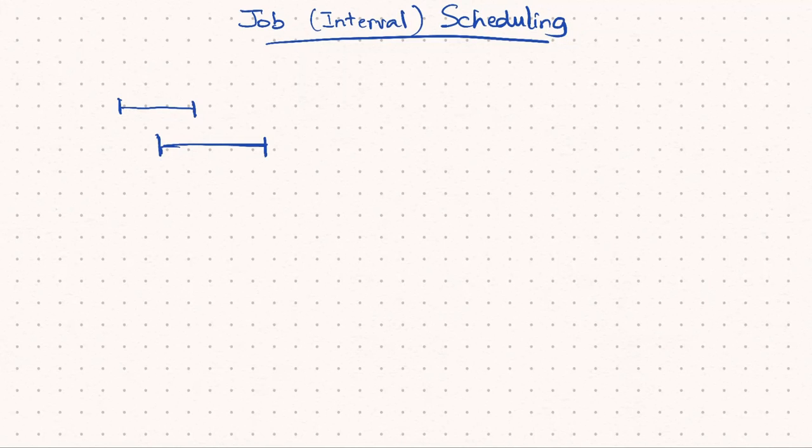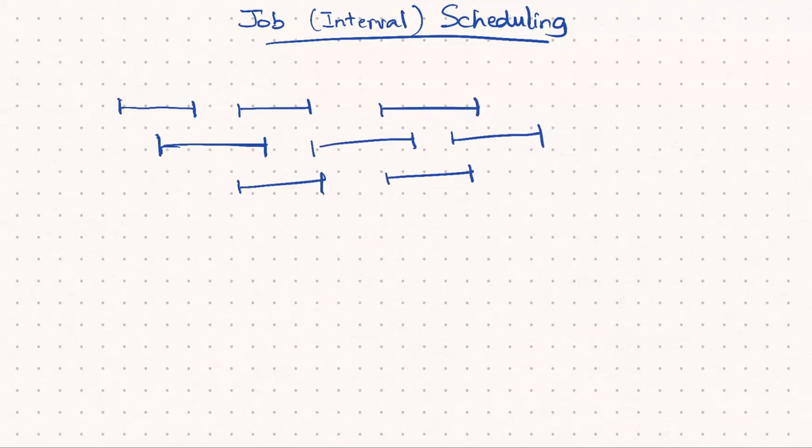And we might have a whole set of requests. So these are all our jobs that need to be satisfied. We'll also call them intervals. Each interval has some start time, some finish time. This is the start time, and it goes on for some time and finishes. So this is the setting that we have, this set of jobs, set of intervals.